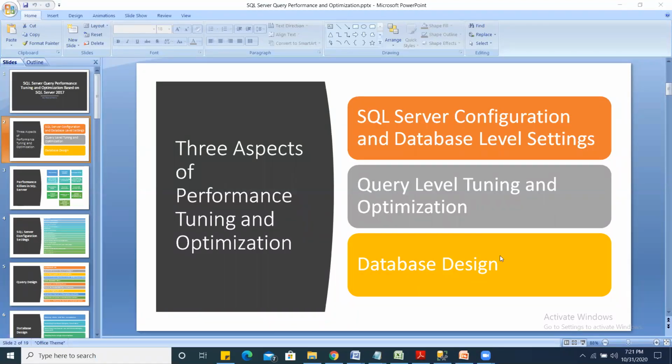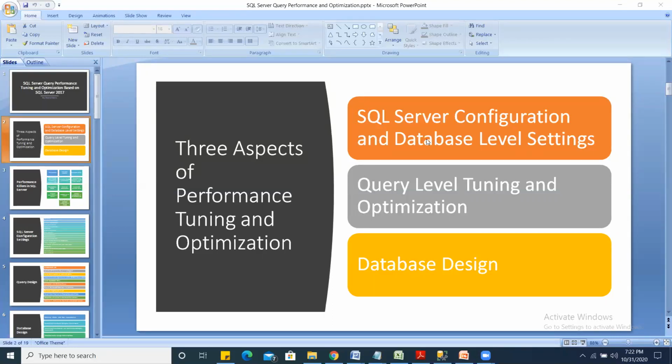So what are the different factors that makes the database design poor, that we will discuss under this database design aspect, right? So these are four aspects you can say, or dimensions of performance tuning. You have to learn around this, and I'm sure that many of you know many of the things. So the question is here that how much you know and what you understand from that and how you are going to implement, right? That is important.